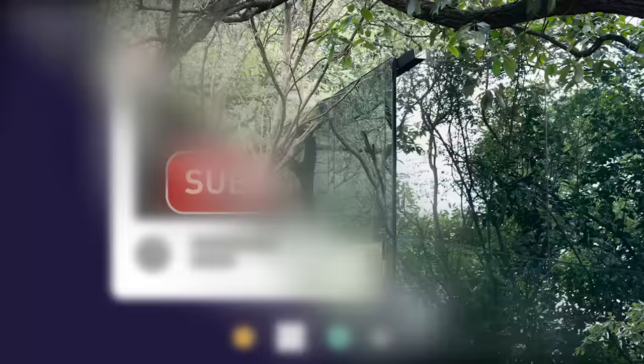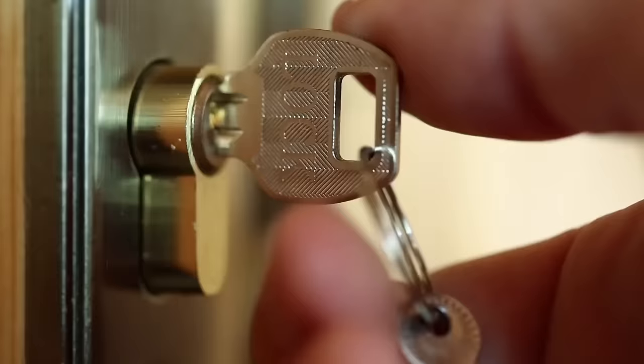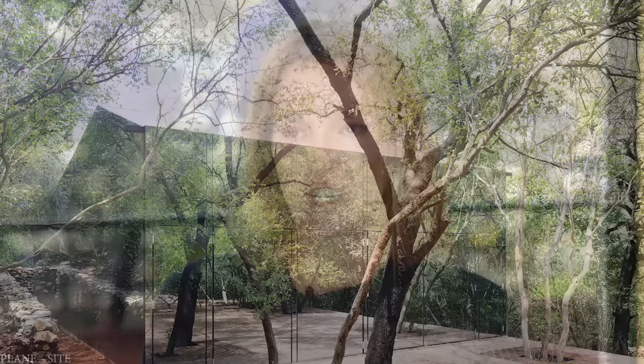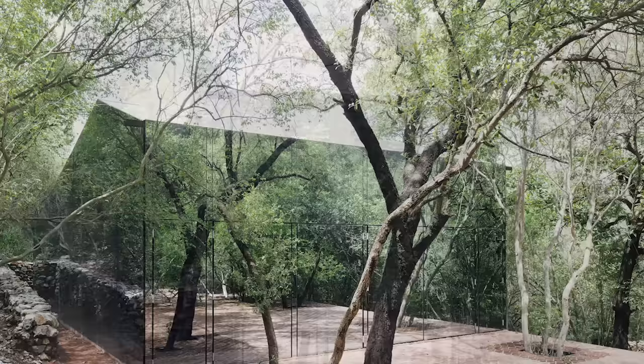Number 8: Los Terranos. One of the things that we want from our homes is the sense of privacy where we can shut ourselves off from the outside world. Perhaps the most secluded and discreet place you could ever live is Los Terranos in San Pedro Garza Garcia, Mexico. Designed by Tatiana Bilbao and completed in 2016, the 5,100-square-foot property is unlike any other, because its exterior is completely covered with mirror glass, earth, and clay bricks, making it virtually invisible until you're close up to it.